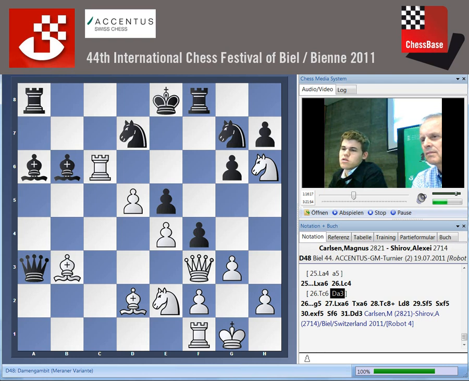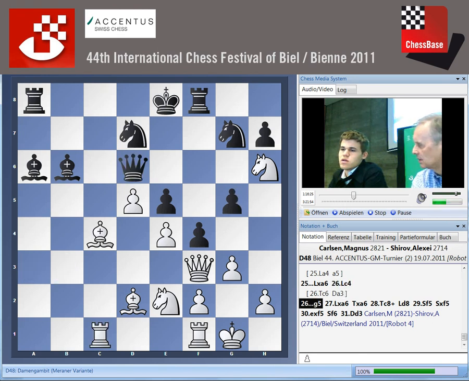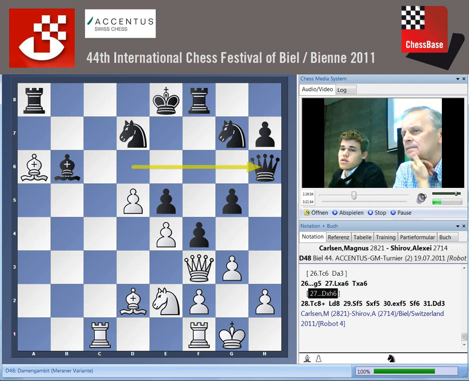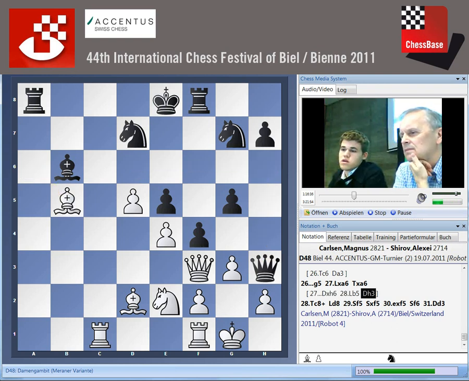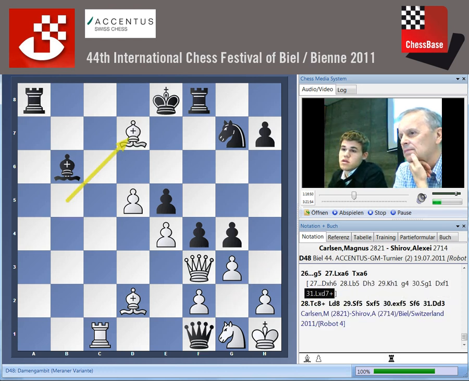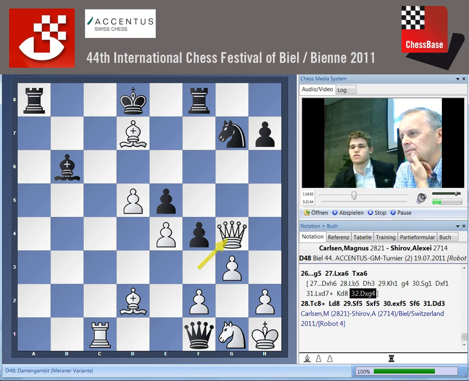Here I actually have to find something, otherwise I'm losing material. But these are unnecessary complications. But here, I missed something very simple. I was just calculating queen takes h6 here, and then bishop here, queen h3. But now white wins quite simply with this. If he changes queens, then it's obviously all over. So yes, he has to take here. And queen takes g4, and it's all falling apart.